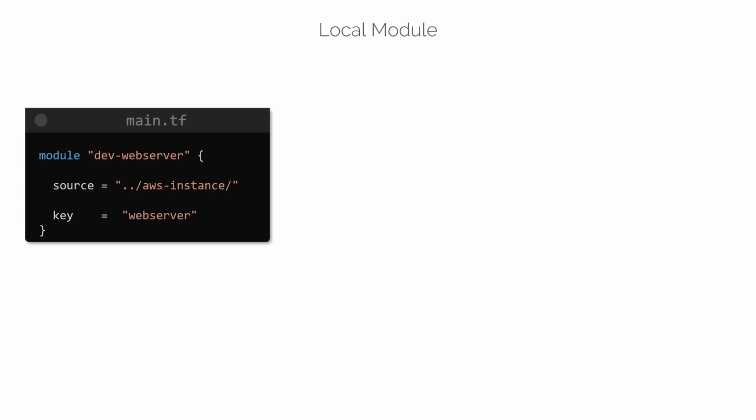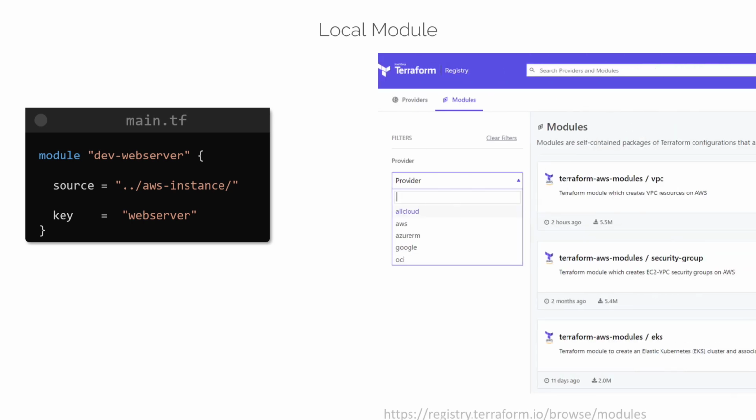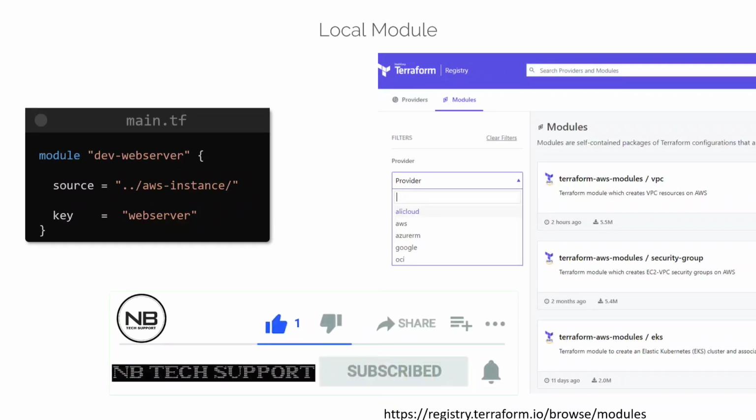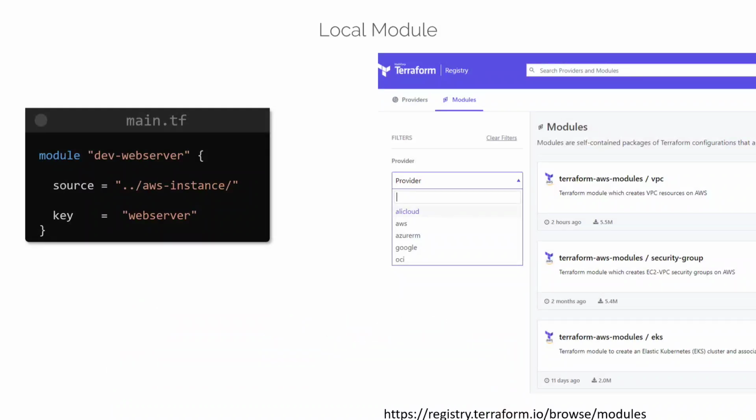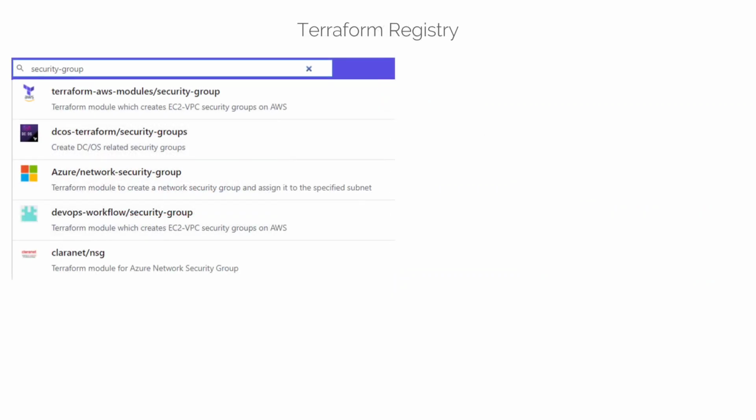Earlier, in the lectures about providers, we saw that the Terraform registry is used to store provider plugins, such as the ones used by AWS. Besides the provider plugins, the registry is also used as a public repository that stores modules. The modules in Terraform registry are grouped based on the provider for which they are created, and they are available for anyone to use to provision infrastructure.